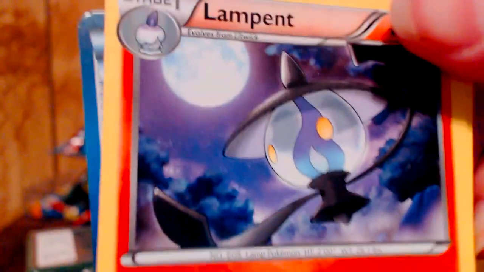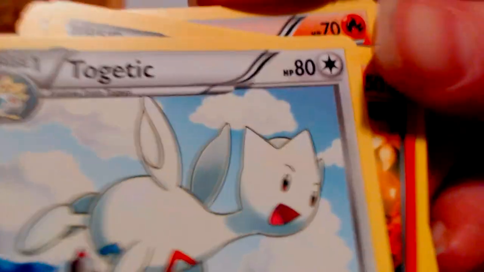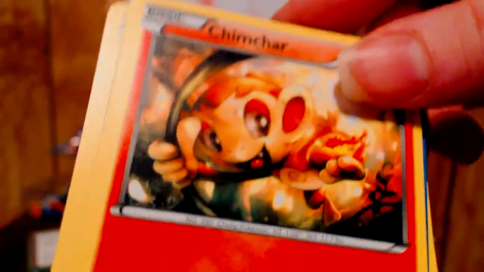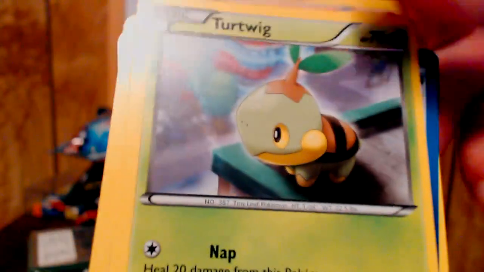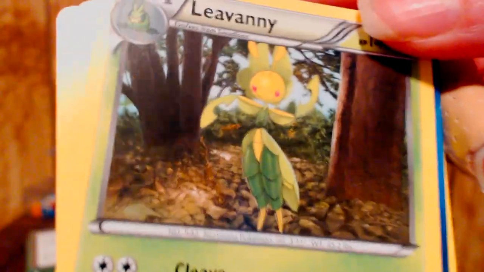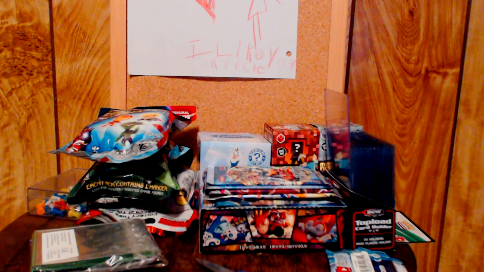I'm super hoping. Wow, I love that Lampent. It's just chilling in the dark there, and I'm a big fan of the moon anyway, so that's kind of cool. Ooh, that Togetic looks really happy and cheerful. Hey, Chimchar, giving us the thumbs up to do this awesome Halloween extravaganza. Magnemite. These artworks are really, really cool. Reverse Cubchoo with a big snot there. That's very lovely. And then a regular rare Leavanny. So nothing too snazzy in that pack, but still, not entirely bad either.